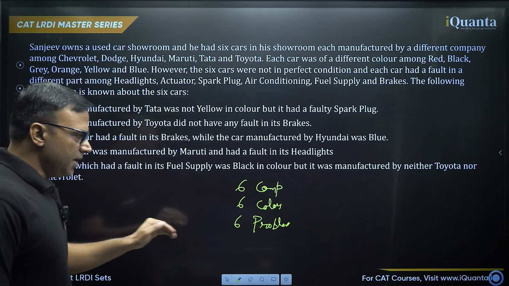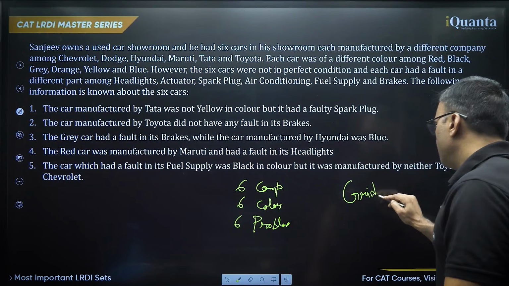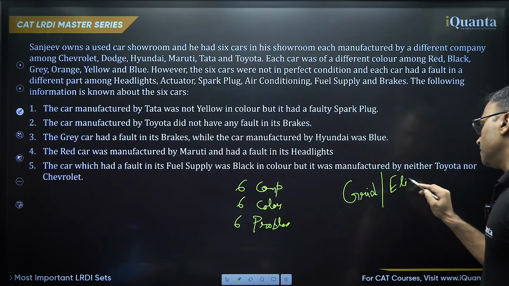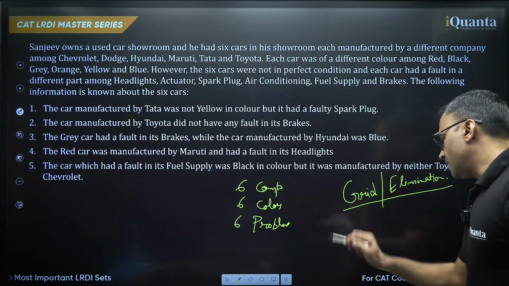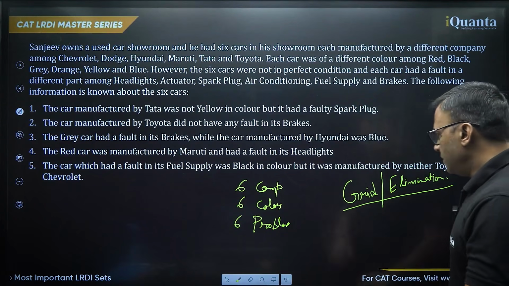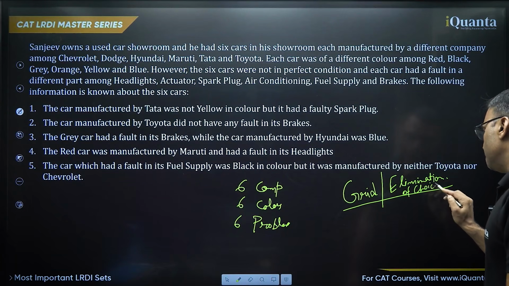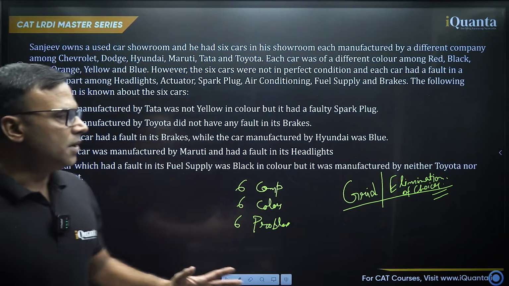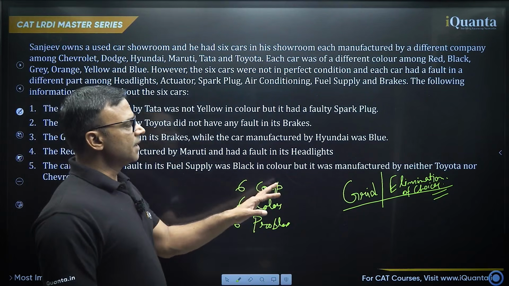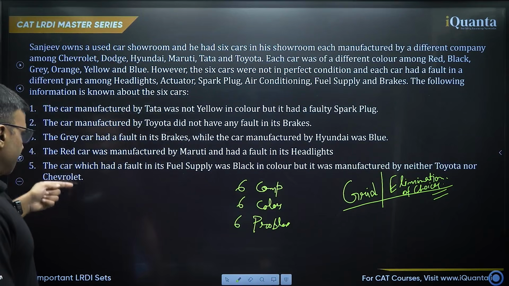Okay, so this is a very clear question of grid with elimination. Now what does that mean? If you have attended the classes, you would know this concept, grid and elimination of choices, options. Elimination of choices. All right. So we create a table, we put the definite information first, and then we see what all we can do. Right. So these are the conditions that we have to keep in mind.